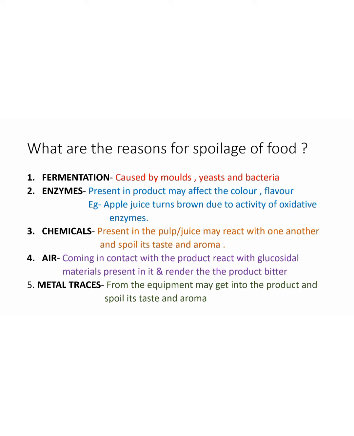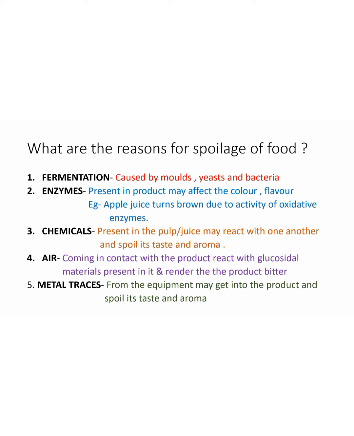Firstly is fermentation. It is caused by molds, yeast and bacteria. Have you heard of condensed milk or sweetened milk, that is thick milk, which you get in cans in the supermarket or any general store? If you do not store it in certain conditions or do not seal it properly, you can see mold growth on that also. So that is due to fermentation.